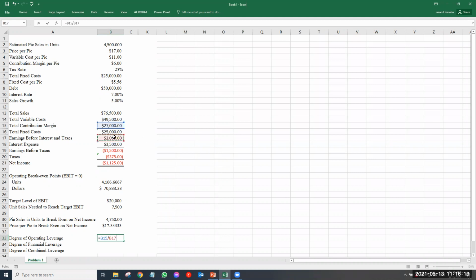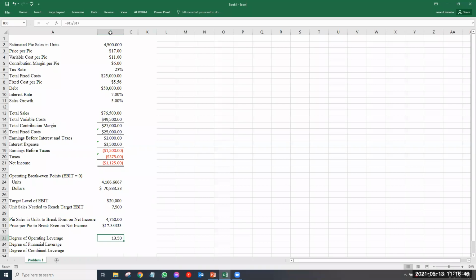Because these two numbers, the difference reflects your fixed cost. Remember, that's where your operating leverage is, the machinery, that building. In this case, we have a 13.5 operating leverage. Remember, the higher the number, the higher the risk the company is considered. Now, is that risky or not? You would have to compare it to other companies in the same industry to see if that's considered normal, high, or not. It also depends if this is an early company.